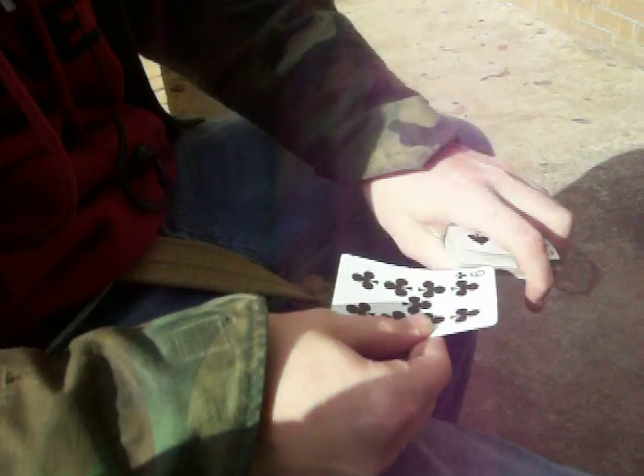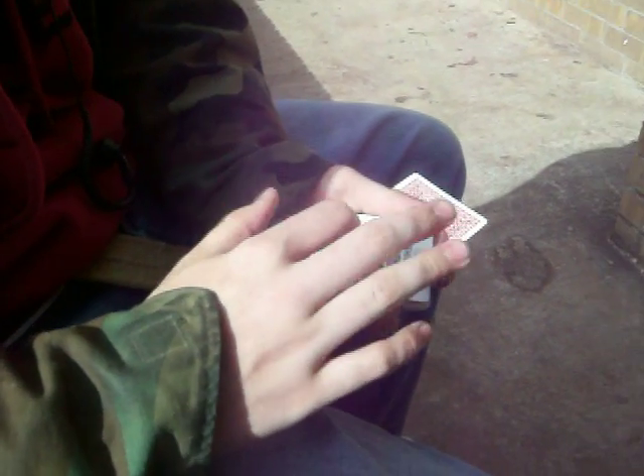Now, there are several variations and advantages you can use with this Time Machine. So just go ahead and say stop. We take this card — the participant's card — and place it in the center of the deck, leaving our Time Machine on top. Time Machine on top, Nine of Clubs in the center.